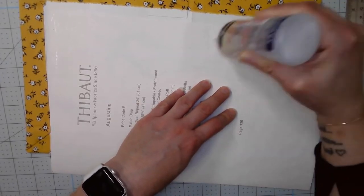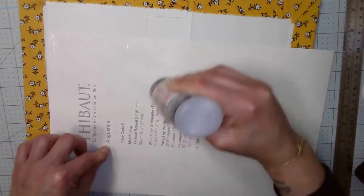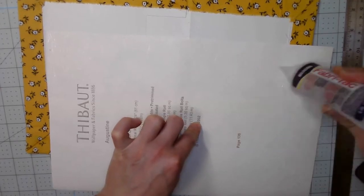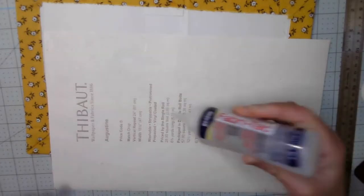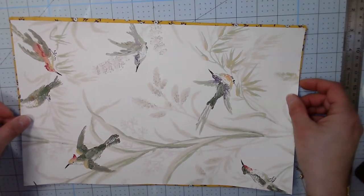Now you can obviously do fabric on the inside too. Maybe that'll be my next one. We'll do fabric on the inside. This wallpaper is from 2002, guys. In 2002, people liked birds on their walls. Just saying.